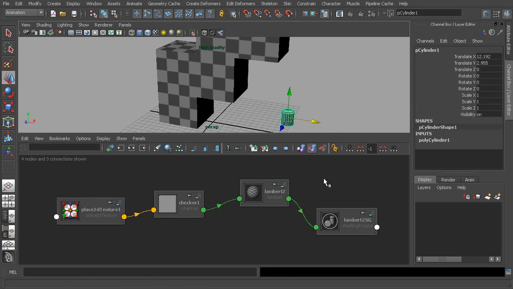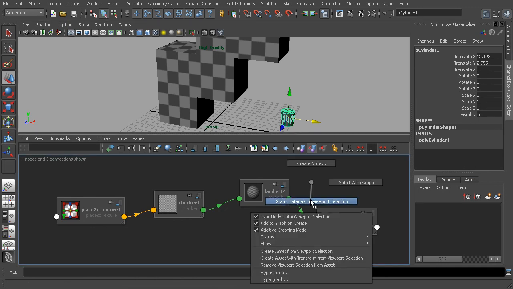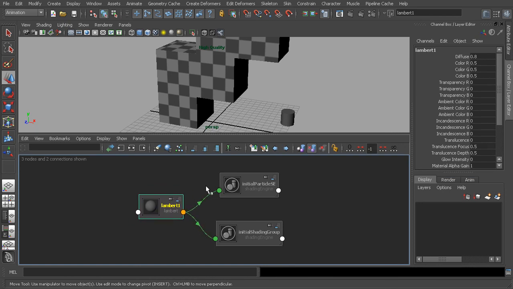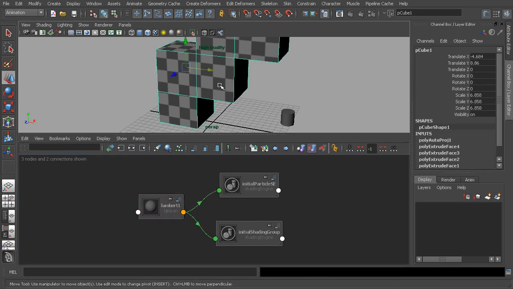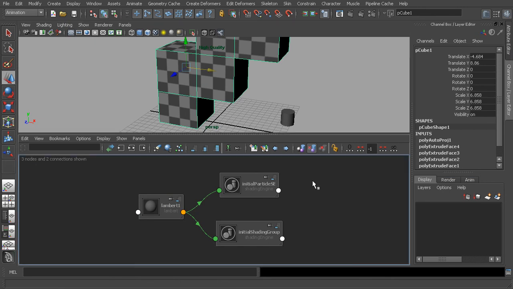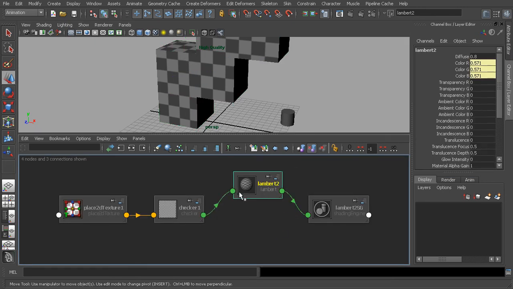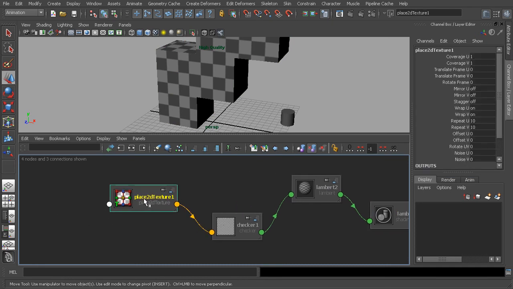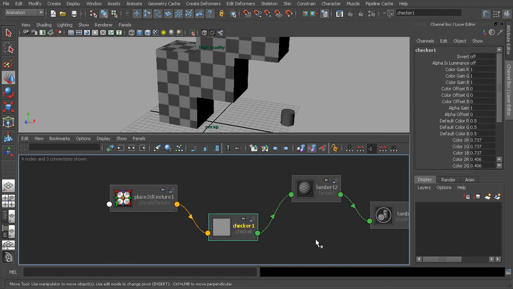Again, if I right click on this, graph viewport selection, now we have just the material node for that object. So this becomes a really quick and easy way of limiting your node connections, your node graph, to just a material and its corresponding textures.